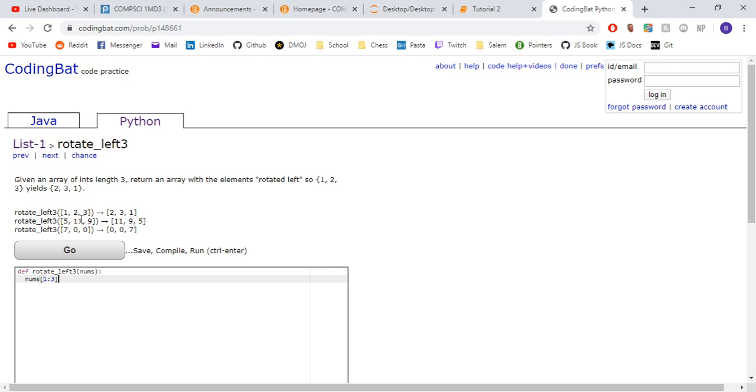If we look at this input and we look at what's going on, every single time it's kind of like these last two elements are at the front, and then we just slap the last element at the end, right? That's what's happening every time. That's what rotating left really means. So 11 and 9 now become the front, and we just put whatever's in the front at the back.